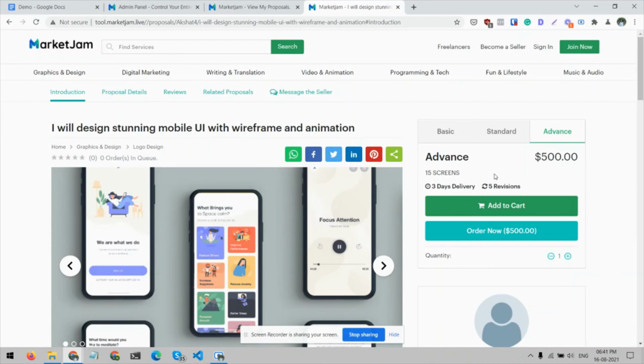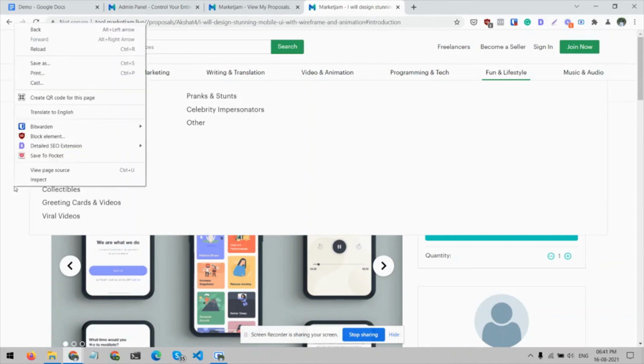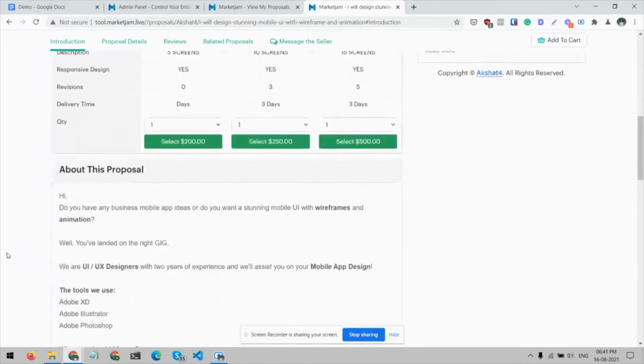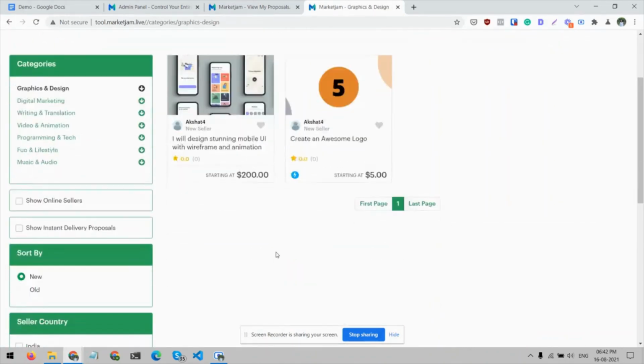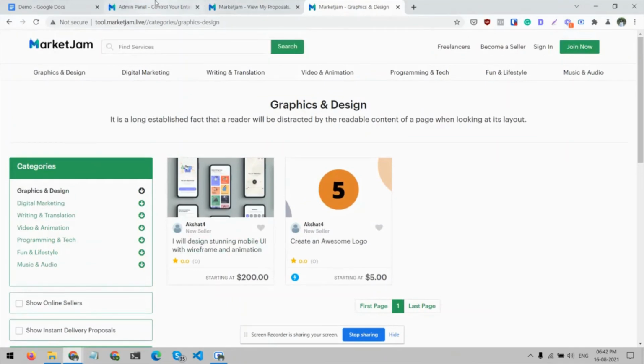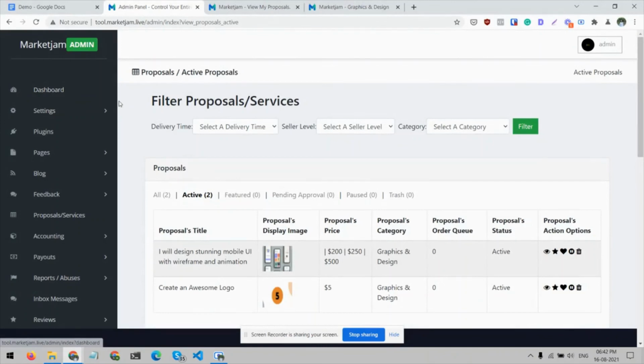Now you can market your marketplace to any freelancers. You can give stunning payouts, like for a new seller I'm just getting the 5% fee, or it's totally up to you how you market your marketplace. But we gave you everything in here, from the admin point of view and from the seller. You can be the seller and sell your services. You can set all the categories however you want to, and it's totally up to you how you work on this. All right, I think this is it for the demo, and we will create multiple videos on specific settings and everything, showing how you can set it up. All right.